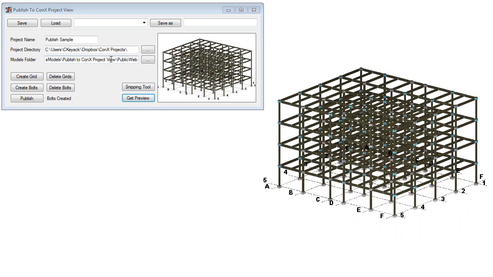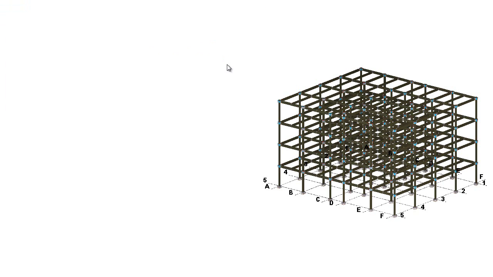Now we have the preview, we have the models all generated. The next thing is we're going to go ahead and publish and create this. So we'll say publish, and there's going to be a running counter at the lower left hand corner in the status bar of Tekla Structures, which will tell you the progress of the export. And once that's done, it will change the status label here. Alright, now that publish is complete, we're pretty much done with creating the ConX Project View folder, and we're going to close this down, and now we're going to go into the ConX Project View application.